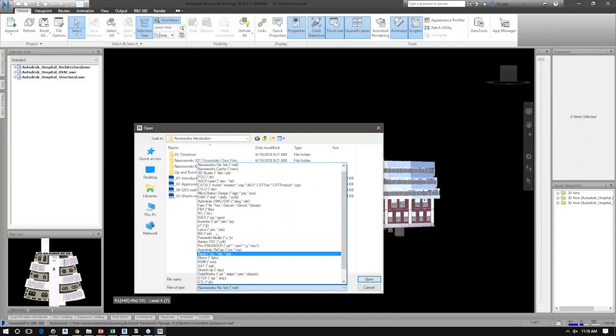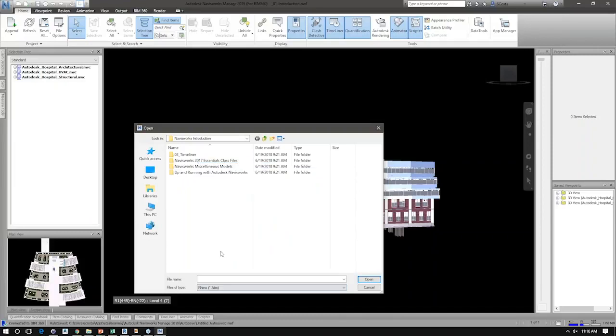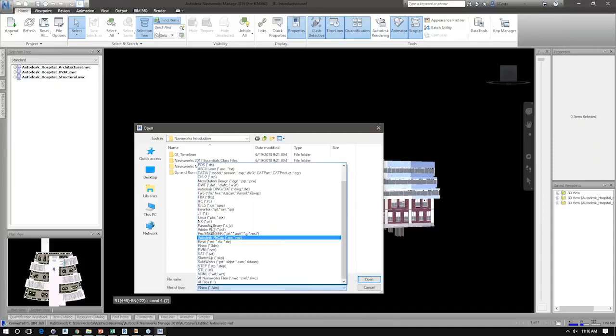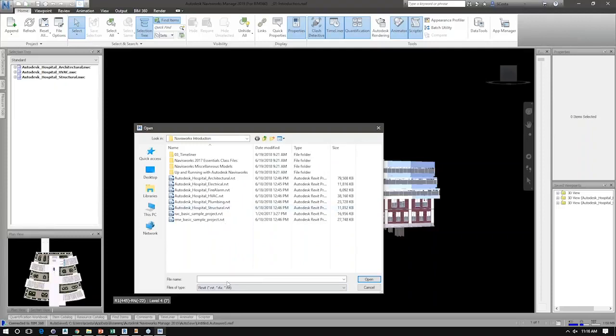And you'll see if I go back to my open dialog window and I choose Revit, you'll see that I can bring in RVT files, Revit project files, RFAs, Revit family, and RTEs, Revit template files. Right? And if I do so, I don't have a lot of ways to ensure that the information that I'm bringing in is exactly what I want. Well, what do I mean by that?